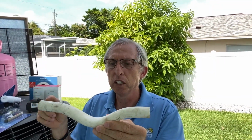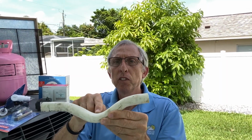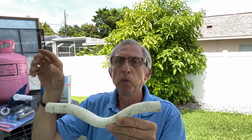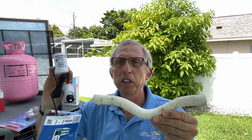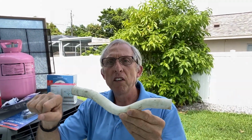Now, what happens, and I'll do another video on this, is you go outside and you'll have a trap. Or it could be in the attic, depending on the location. But a lot of times these traps, is the point I want to make, they get clogged. So if you have a shop vac, you can actually pour water in your air handler up in the attic through this switch here and clean this out. That'll be a separate video. But right now you can go outside and maybe put your shop vac on this pipe and clean it out, okay?